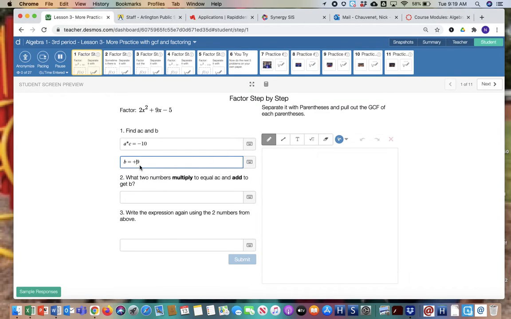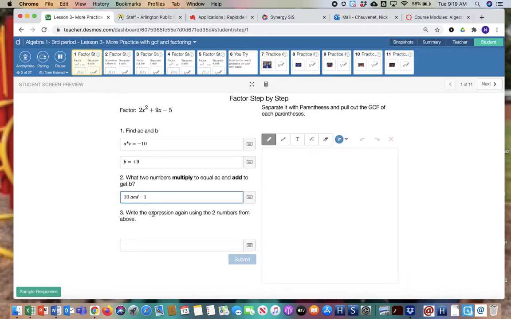So you do need to go through and think about that, right? The first things I think about when I think of 10 in terms of multiplying are 5 and 2. Well, there's no way we can get that to add to 9. And then 10 and 1. When I think about 10 and 1, if I need them to multiply to a negative, I need one negative, one positive. And then if they have to add to 9, then the bigger number, the 10, is going to have to be positive. So how about 10 and negative 1, right?